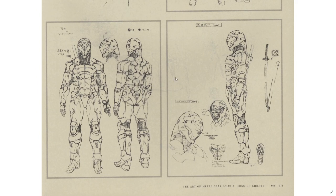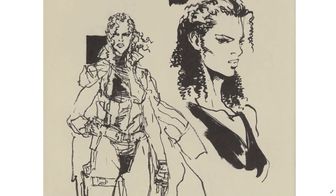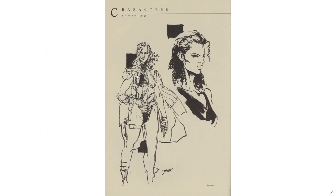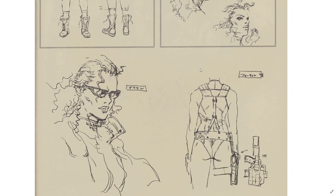Yeah, and then now we have her cyborg ninja outfit, right? Which is male on the outside, but inside we know who's inside, right? Oh yeah, we got Fortune here. The unstoppable Miss Fortune, dude. Bullets can't even hit her, dude. Yeah, we have her with her coat and the shoulders on, right, but no arms. Some more face designs.